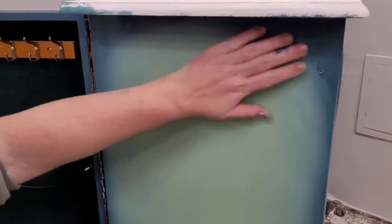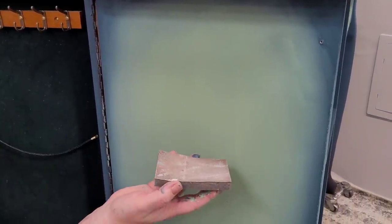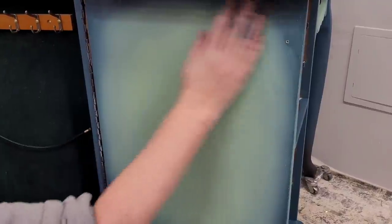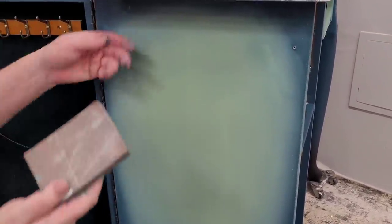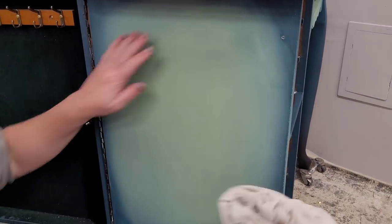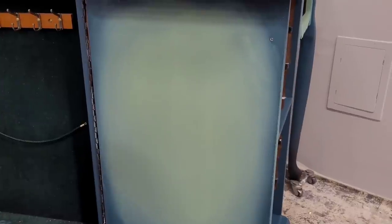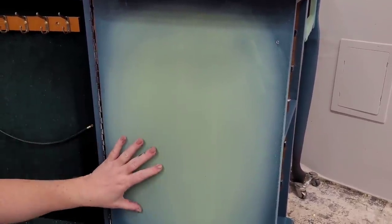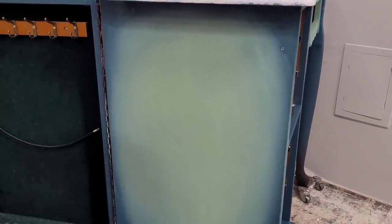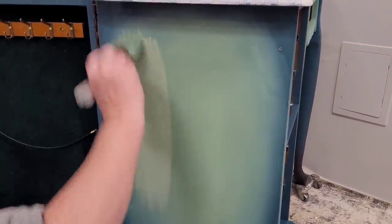Let's go ahead and add our second blended coat — that was just my rough base coat. First I give it a light sanding with my Dixie Bell 220 grit sanding sponge; it takes down a little bit of the bite on that paint and any uneven spots. I can feel the difference it makes. I'm a firm believer that whatever color you start with when you're blending is the color that ends up dominant, and I want that to be my green.